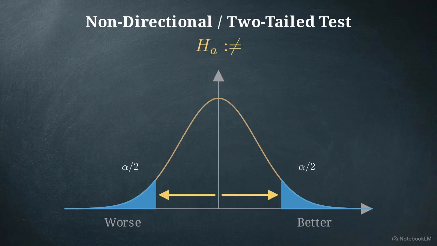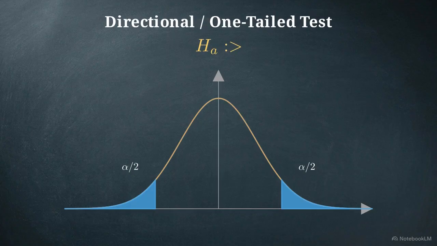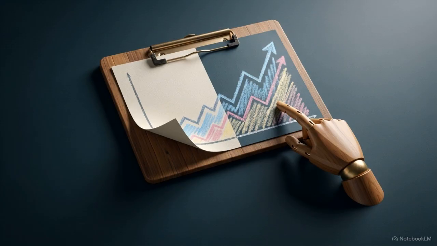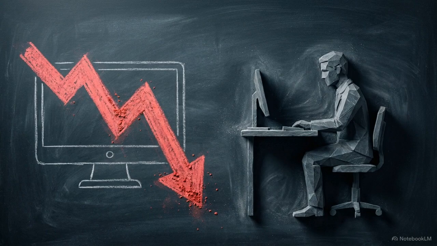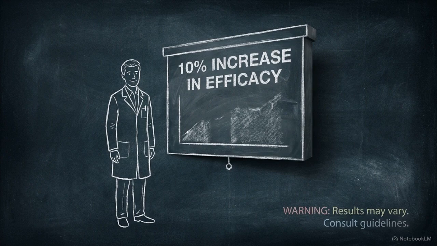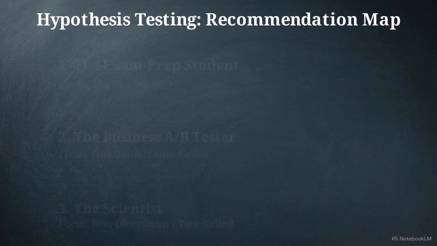A directional or one-tailed test narrows the focus using a greater than or less than symbol. The bell curve shifts, combining those two small zones into one larger rejection region on just one side. The trade-off is the blind spot. A one-tailed test puts all its statistical power into proving an increase. If the outcome is actually much worse, the test will simply ignore it. A directional test gives you a higher chance of proving what you want, but you accept the risk of overlooking unintended negative results. The right setup depends on your real-world stakes.